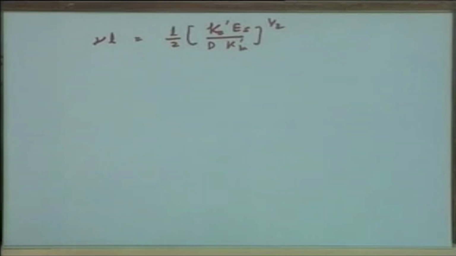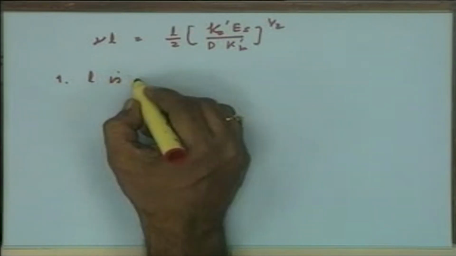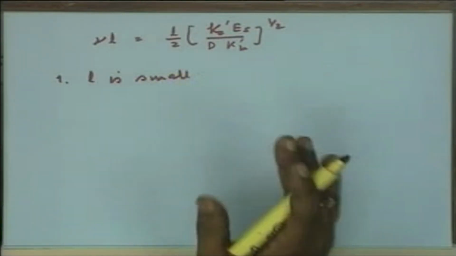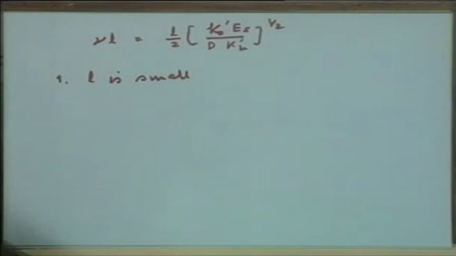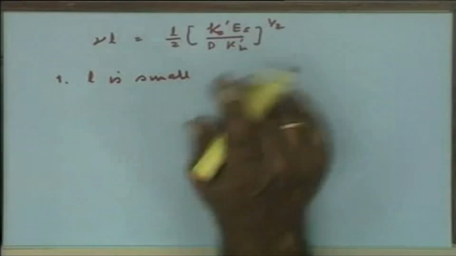Now under what condition gamma L will be less than 1 or a smaller value, essentially what we are meaning. There can be various conditions from these various parameters. When L is small, that means it is a thin film, very thin film, or very small diameter particles, the value of Km apparent will approach that of K dash m, and there will be no diffusion control, and of course under ideal condition L is equal to 0 for soluble enzyme. L is equal to 0. So under that condition there will be no diffusion control.